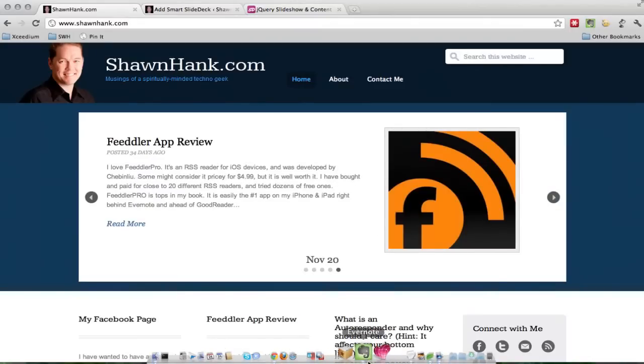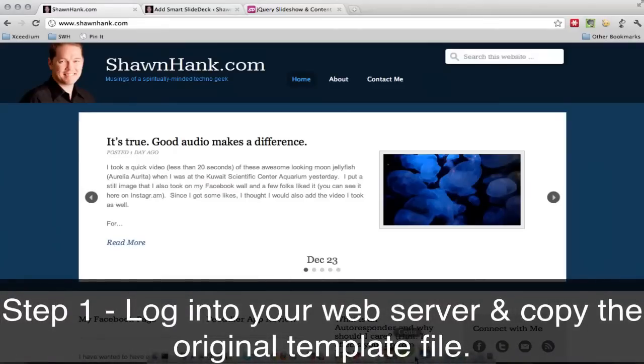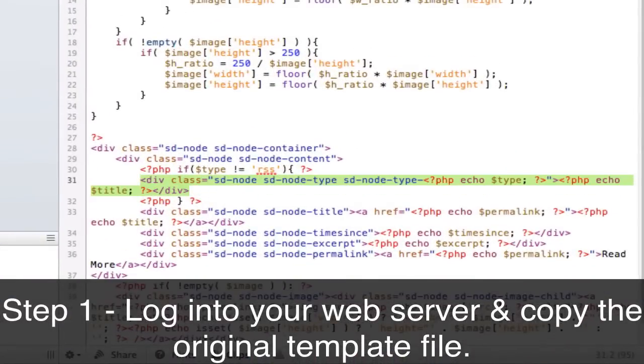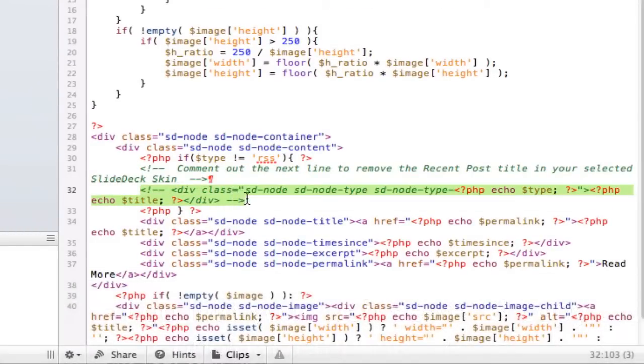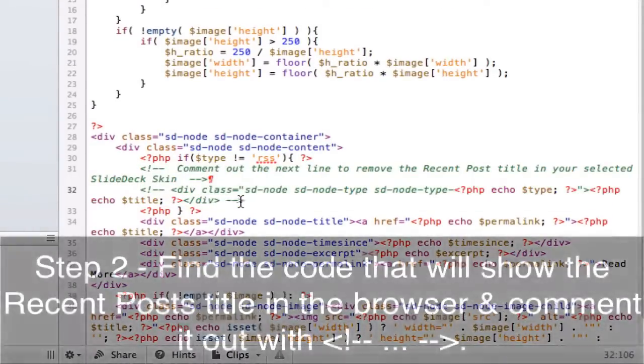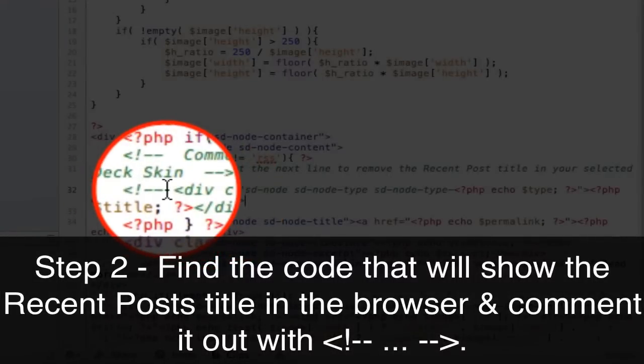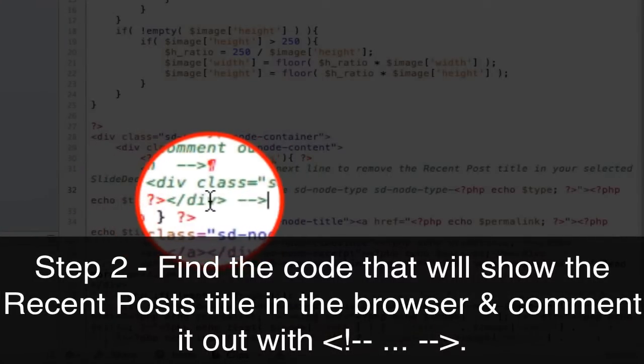Again, just a quick summary. Go back over here to the code editor so you can see it. We're going to take the original code, which is right here on line 31 of the Smart Slide Deck Light template. Again, make a copy and then edit the copy. When you're done editing the copy, the one you're really going to be concerned about is this. All you want to do is put a comment tag in front of and a comment tag at the end of this div.